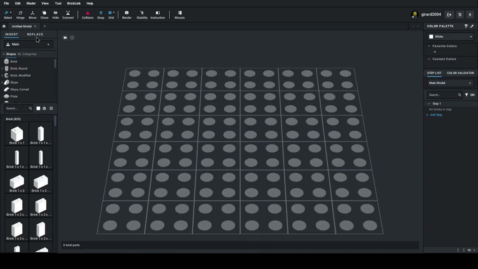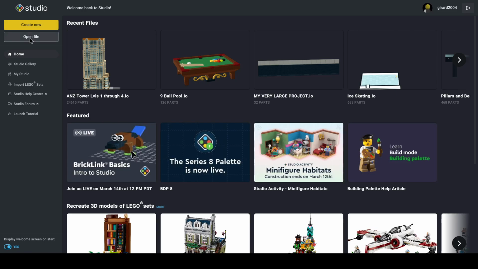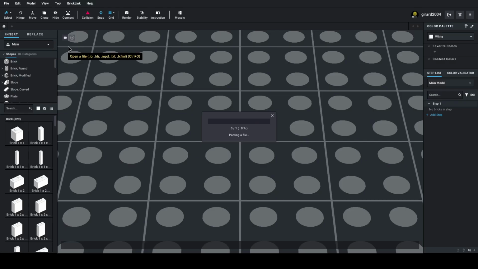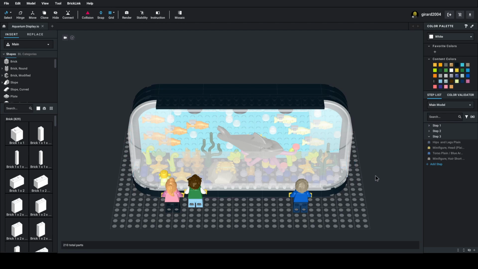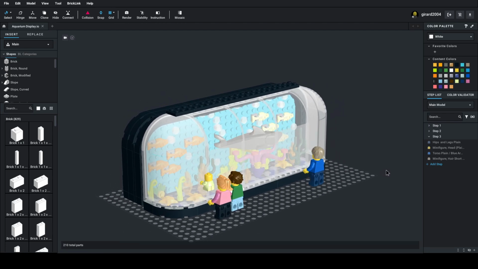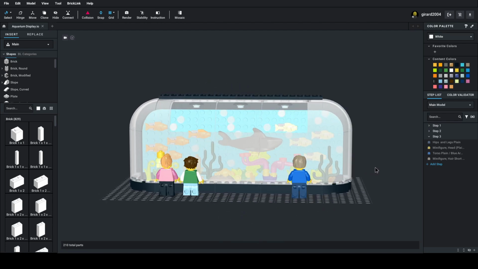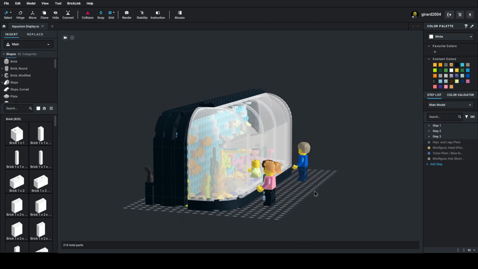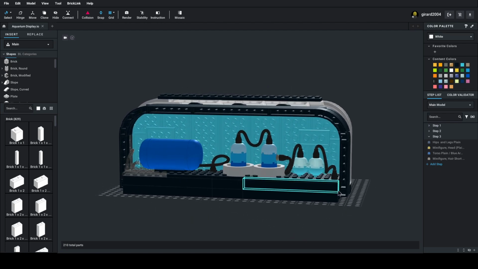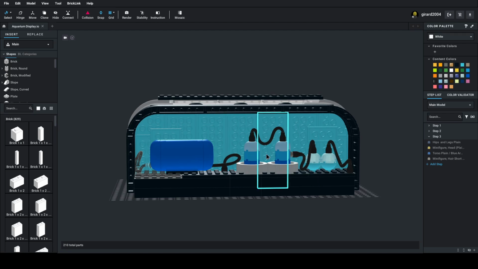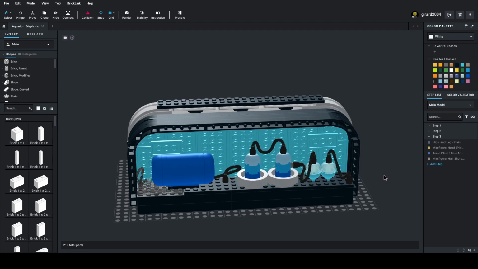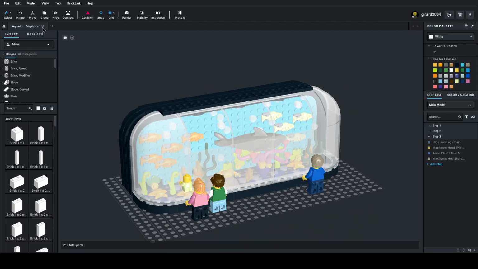Let's see, close. That's a big file, right? So let's do that. Open. Actually, I don't want anything new. Let's just open a very simple aquarium. I thought it was pretty cool. It looks good. I mean, the shark doesn't have very big to swim in, but yeah, very impressive. I like how the creator went into details here in the back. That looks pretty cool. Yeah, I like this.